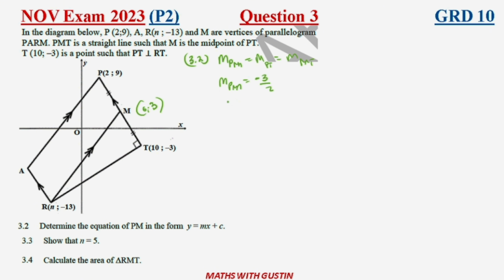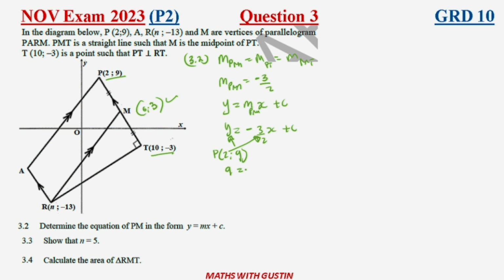Okay, so now in terms of the formula, you're going to say y is equal to mx plus c, where m is the gradient of PM. We already have the gradient, so y is equal to -3/2 x plus c. Then we choose one coordinate, either this one or this one or this one. It really doesn't matter, guys, but I advise that you choose the easy one. So in this case, I'm going to choose coordinate P. Then I'm going to substitute these coordinates: y goes there, and x is substituted where there's x, right?